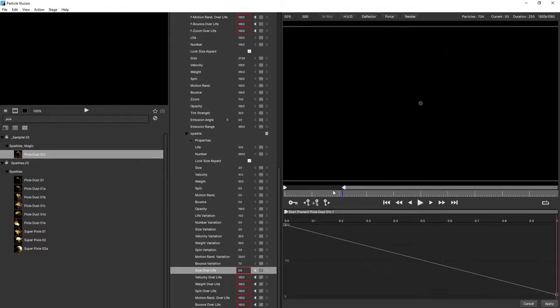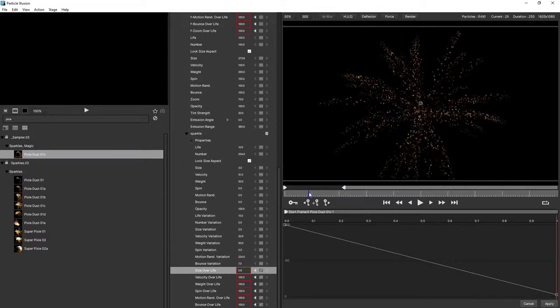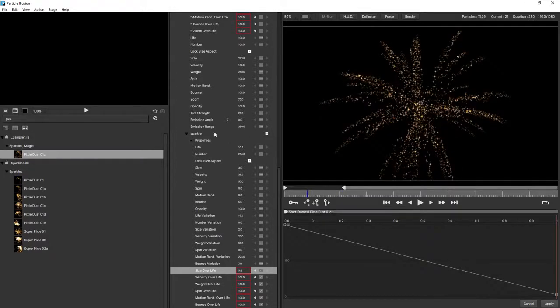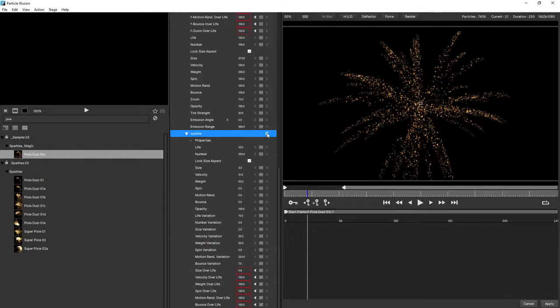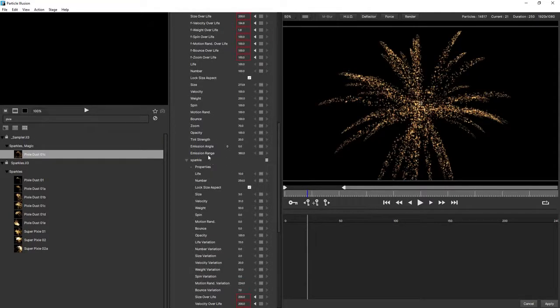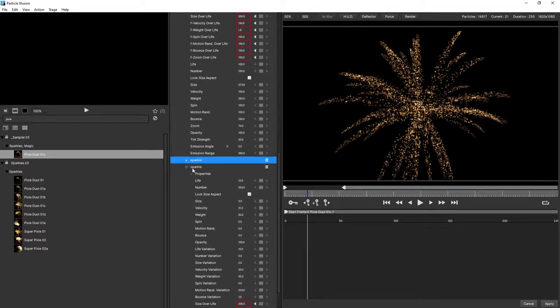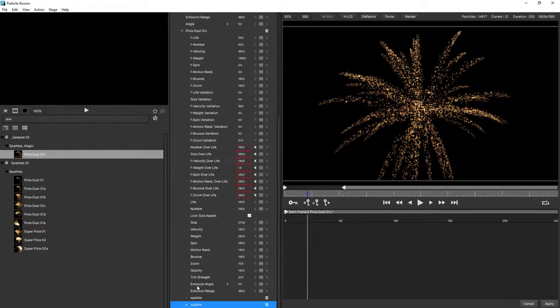Nice. So all I really want to do now is create a leading particle. And we can do that by selecting the particle and choosing duplicate particle type. Just being sure to know which one you're selecting. I'm going to rename this just to make sure I don't make a mistake, and call this leading.